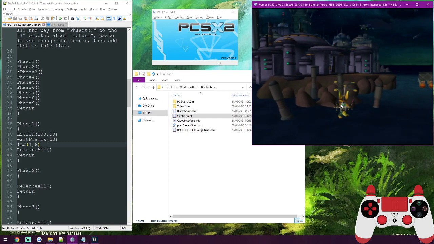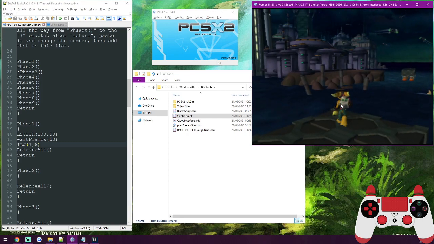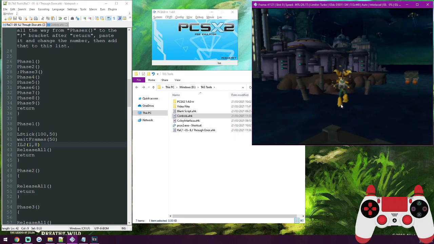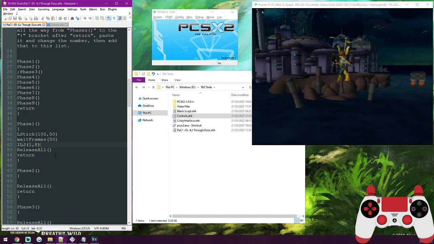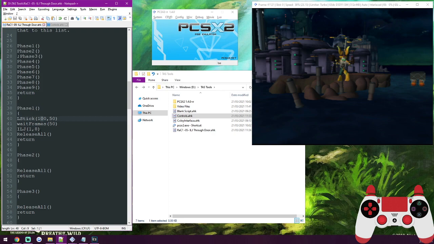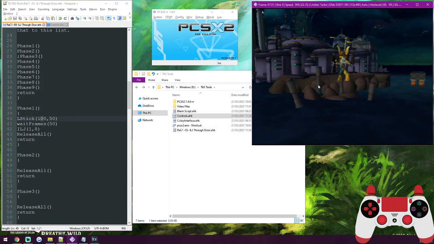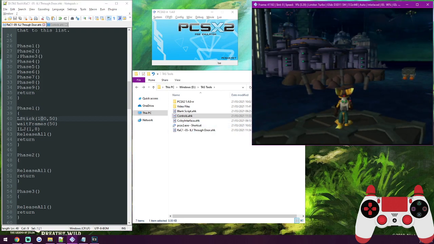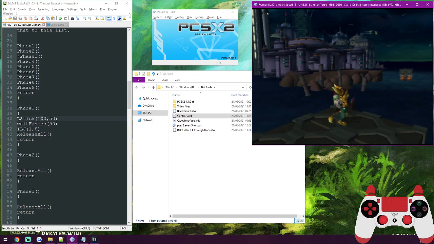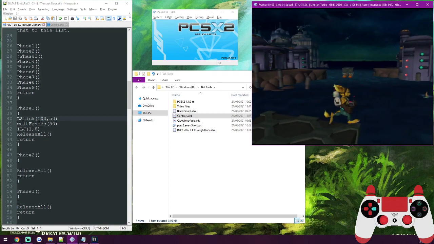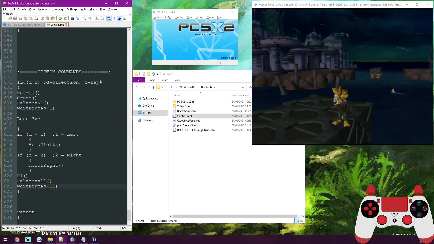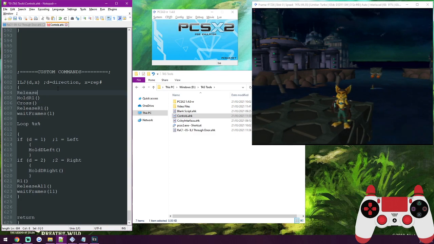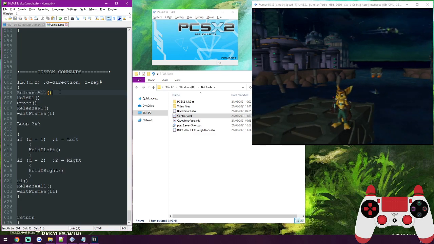Whoops. I accidentally pressed space once, I think. Oh, no. Okay, something's going wrong. Ah! I see. It's because this is holding the left stick fully up all the way. I'm going to hold right on the left stick. Yeah, so left stick overwrites D-pad inputs. Okay, that's not good. So in here, what we want to do is add a release all command at the very start of it, and that should fix that.